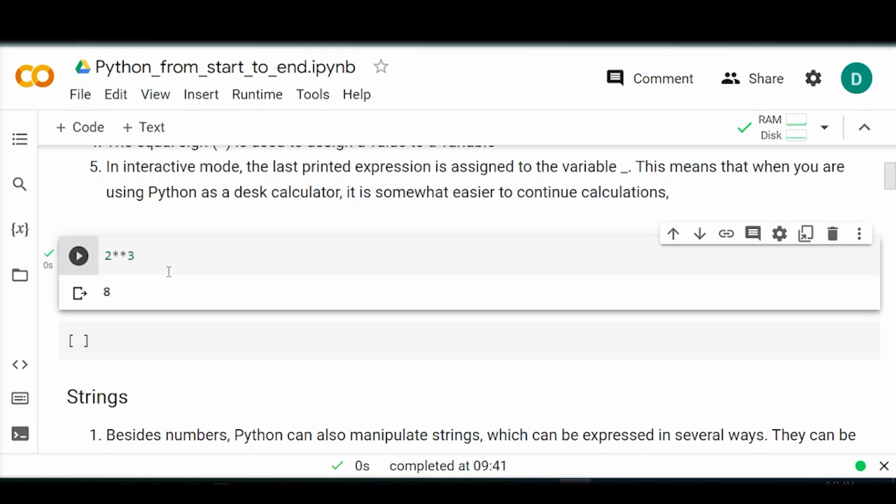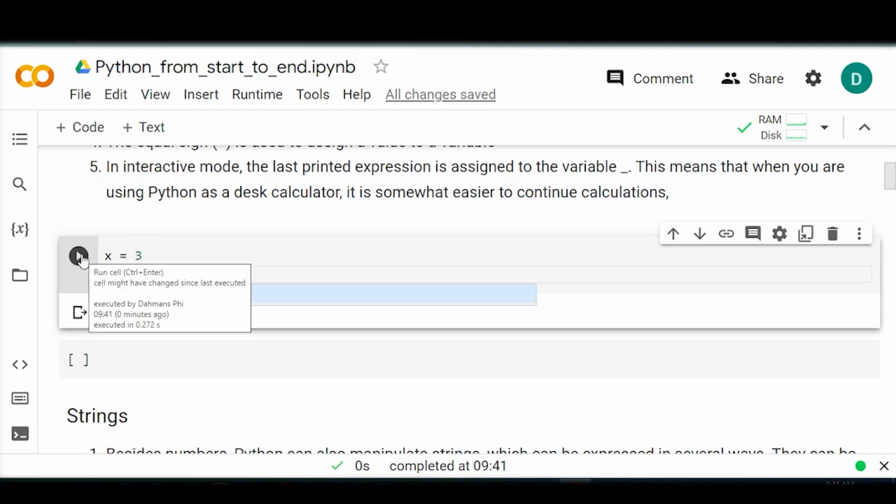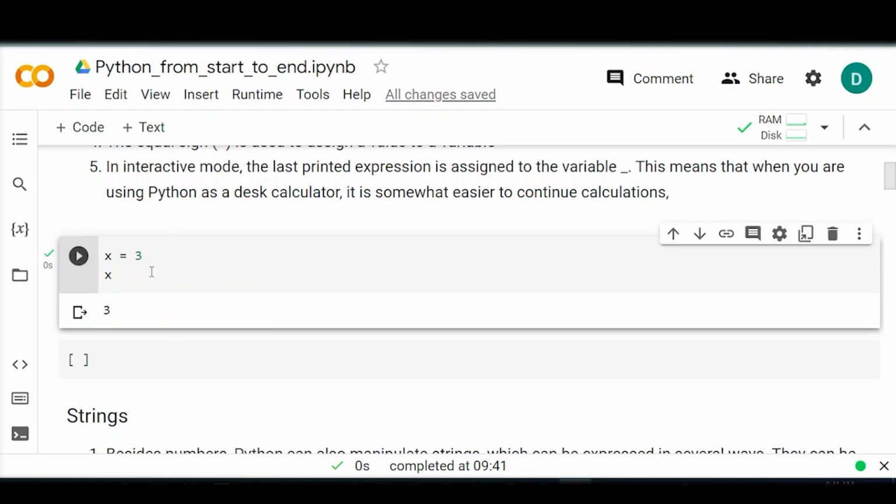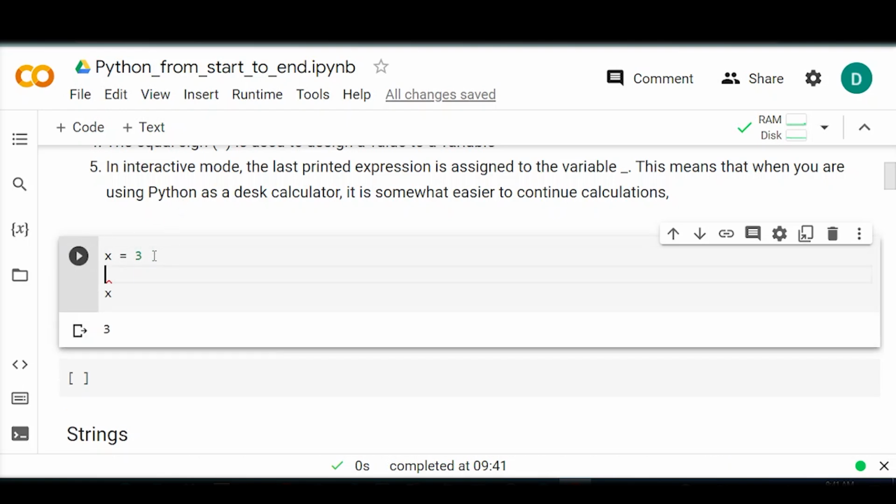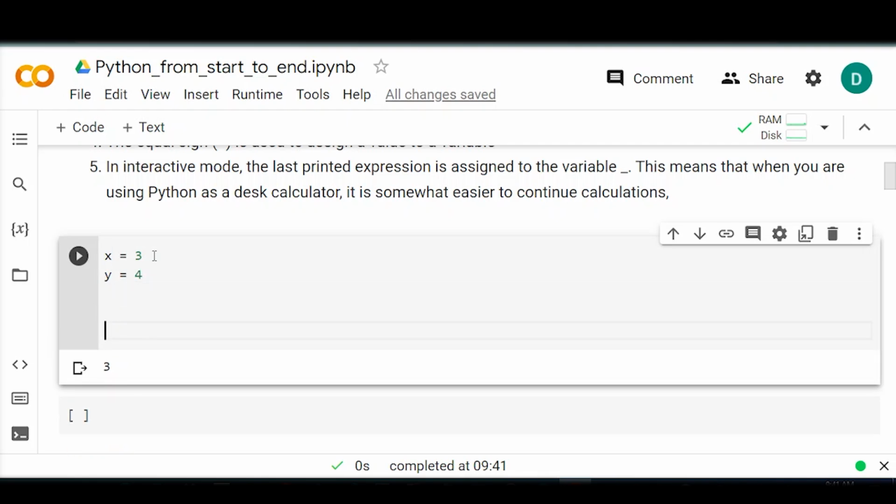Now, the equal sign is used, of course, to assign a value to a variable, like in any other programming language. Say, for example, I would like to create a variable, we'll call it x, and assign to it any value at all. It could be a number like 3, and then you can just write x. Again, you would see the result. Maybe I could assign 2 different values, x and y, and then I just do an operation on those variables by summing, for example, x plus y. You will get the result as you expected.